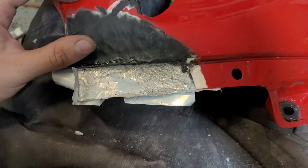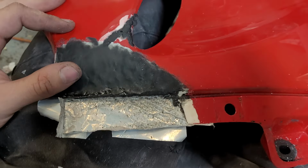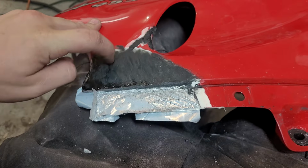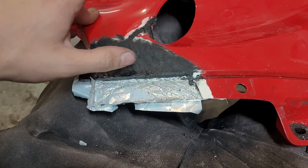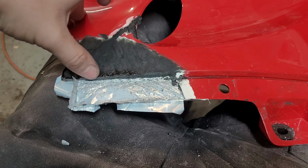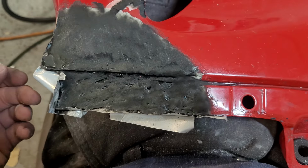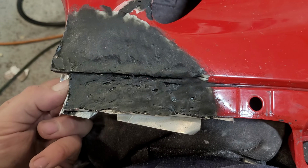Here's our form. I think it's going to be workable. So I'm just going to do the same process I did for this part. Hopefully it adheres okay to this. I went over this with a burr. We'll find out. So I'm going to do that real quick and then bring it back. Here's our end result for this section.